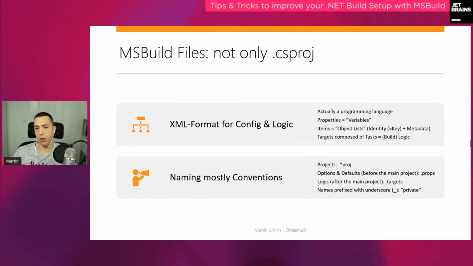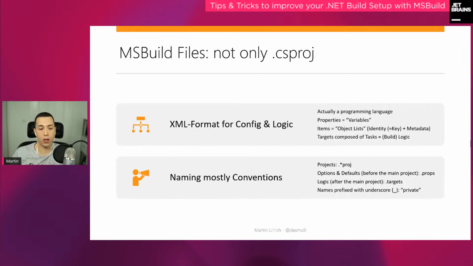So if you look at build logs, you will see sometimes .props and .targets files imported from some .NET SDK location, or any custom files that contain shared values for your solution, which I will show you later. And that's basically more a convention that you say, okay, some of the defaults and some configuration objects usually land in .props files, and some things that are more logic usually land in .targets files. But again, those are mostly conventions.